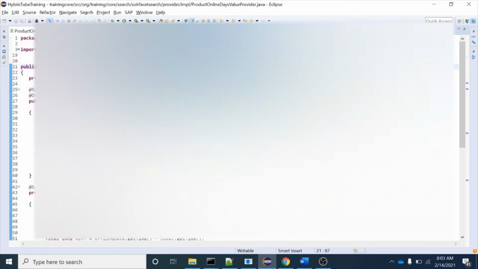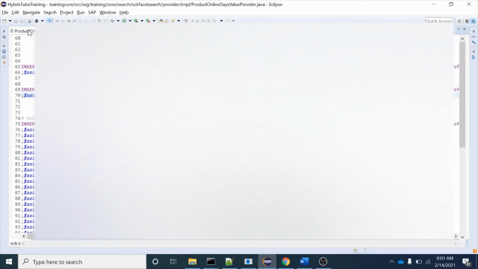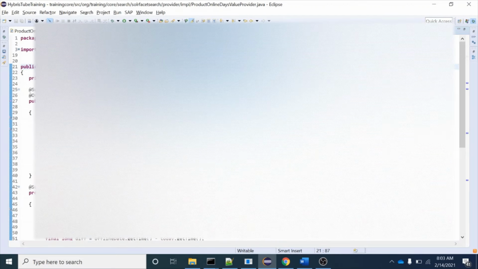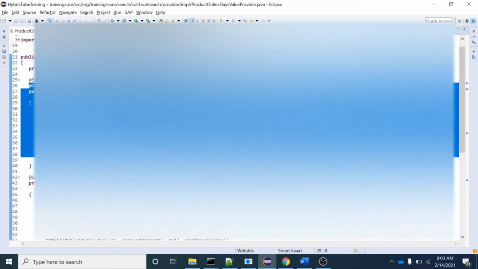So whenever you run this index property impex, it will be trying to search for this value provider. And since we already have this bean which is extending this field value provider, it will come over here. And since I am extending this abstract field value provider, it will be overriding a method, this one, get field values, right?